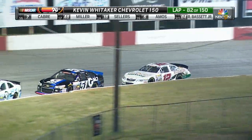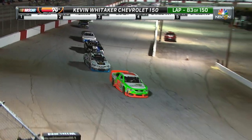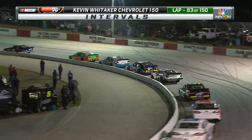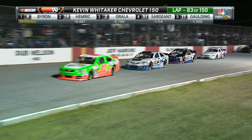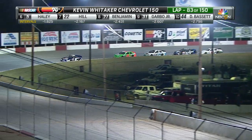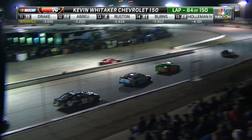You see Greg Galding here. He's already trying to recover some of those spots he lost before the halfway break. He's back up to 5th. His car has been unbelievable all night on corner entry, and I think that's a key to passing guys here at Greenville-Pickens. It is, but I don't think his competition is going to give him that spot quite so easily. When he shows that he wants a spot now, it means a whole lot more to not give it to him. So we'll see what happens, but I think he's going to have to be even more aggressive to pick up those spots that he was getting earlier.